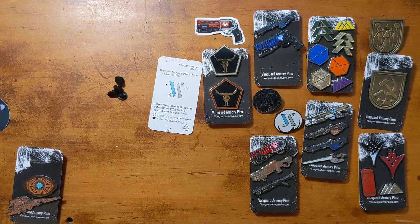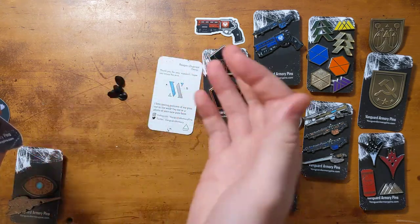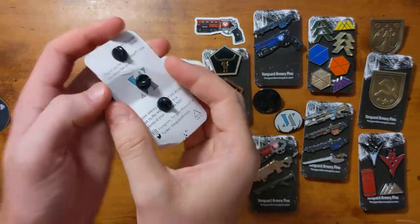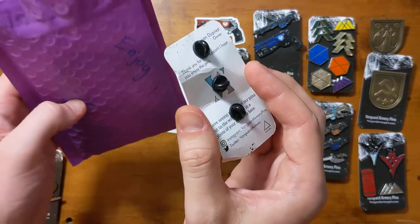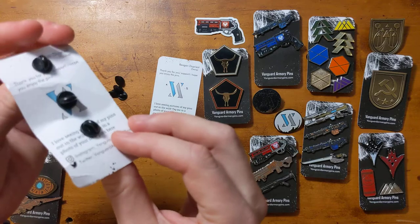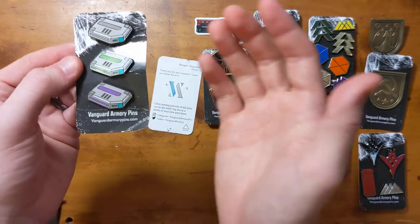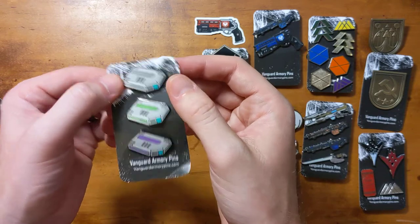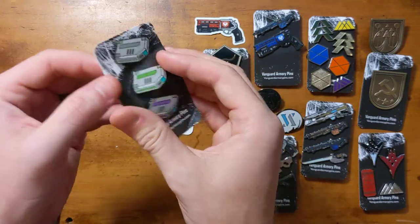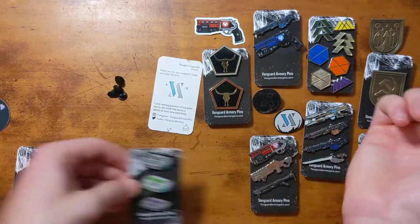This one's funny because this is taken before I open it — it took like 59 or 60 days because of COVID on shipping, and it looks like it got a little beat up. You can see the card and the packaging got pretty beat up in the mail and that's not Reagan's fault — it's COVID and the craziness we've had for the last six months. So we've got the ammo synths from Destiny 1 — this is really cool and funny because they made these. They're the regular ammo synths. Mostly you were probably using heavy ammo or special ammo synths, but it's funny they have the regular ammo. Pins are in great condition.